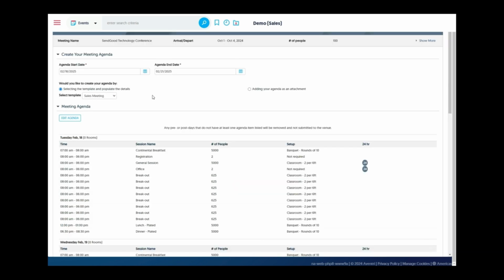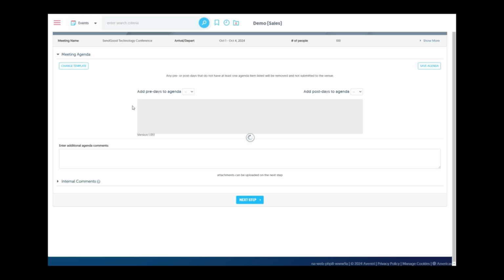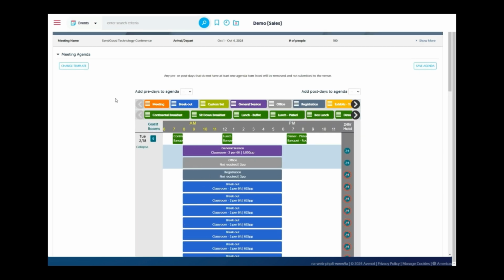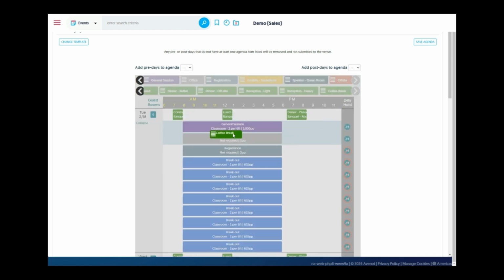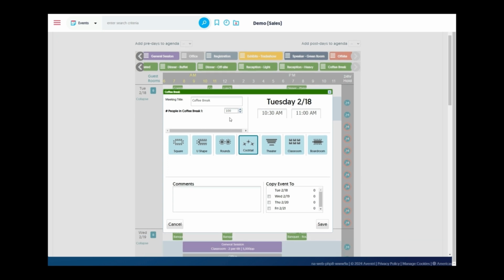You then see a room block at the bottom there where you're specifying the different room types that you need. This is going to be where you define your meeting space needs. You can import an agenda if you want to attach a file instead, or you can use our handy drag and drop editor here to let those properties know what type of meeting space you're going to need. The top row is all meeting space needs, exhibit booths, registration desks, speaker rooms, whatever you may need. And that green bar, or the second bar there, is going to be your food and beverage needs. You just simply click and drag it down onto the different days that you want.